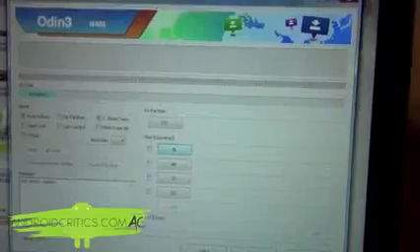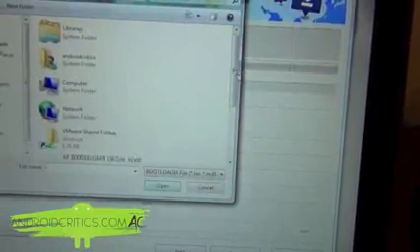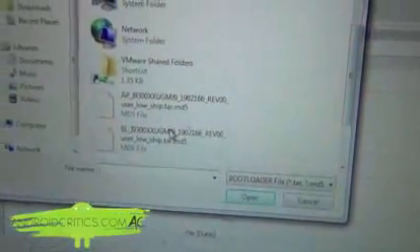Now what you're going to do is go to where it says BL, and you should have a BL file in the 3 files that you downloaded. So you're going to go to BL right here, and make sure you remember where you saved it. As you can see, I have BL right here. So you're going to open that, and you're going to wait for it.